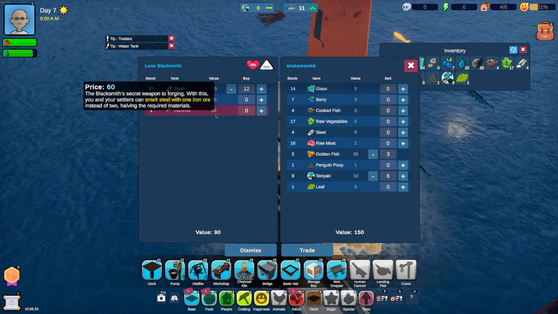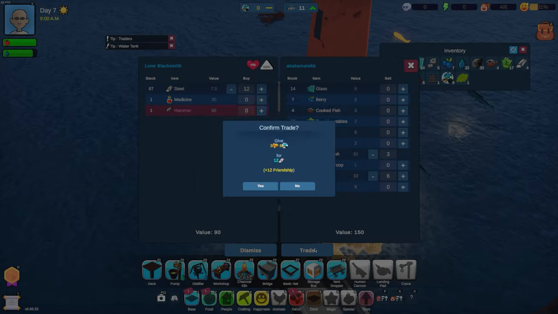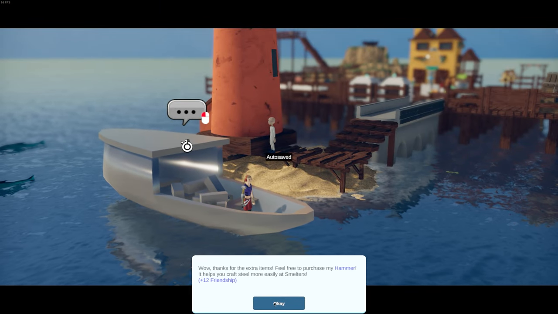Plus 12 friendship. How much friendship do I need to buy this? 1% friendship. Okay, I don't know how much 12 will get me. 50% more expenses? Influenced by randomness and friendship. Okay, yes, that's friendship. And then let's see. Thanks for extra items. Feel free to purchase my hammer.